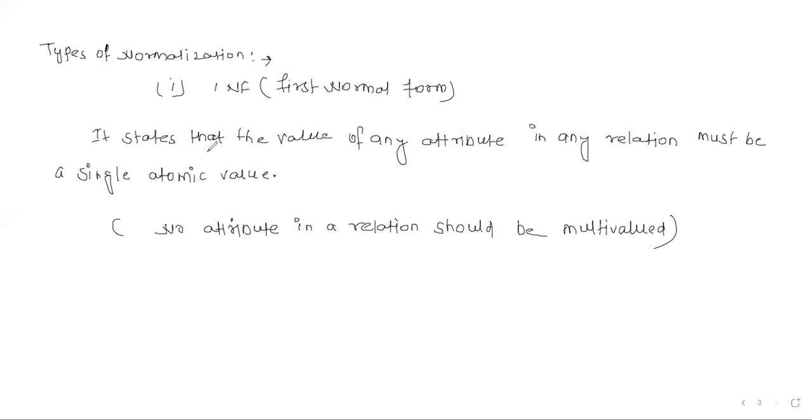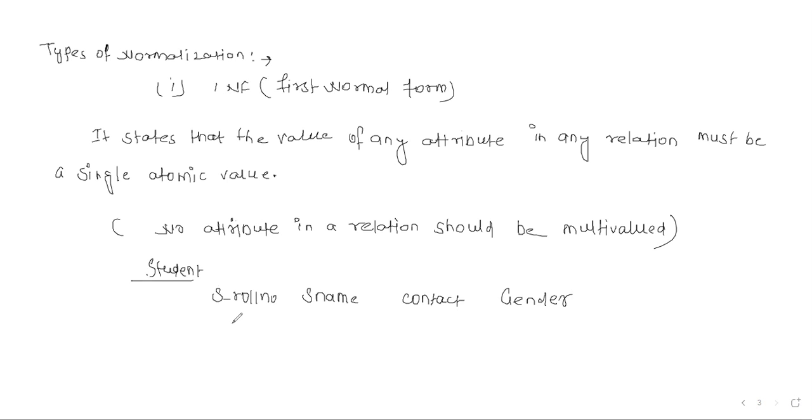So a relation will be there, then attributes, then values. There is a possibility that for some of the attributes you may get multiple values, which is called a multi-valued attribute, meaning more than one value for that particular attribute. For a simple example, you have a relation called student with student roll number, student name, student contact number, and gender, whatever it can be.